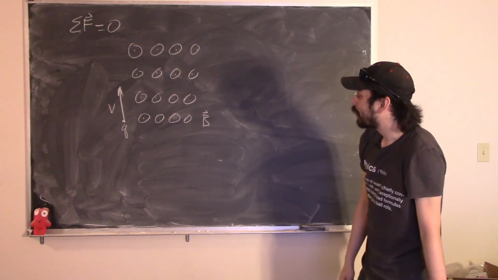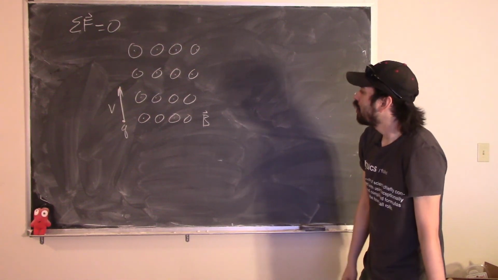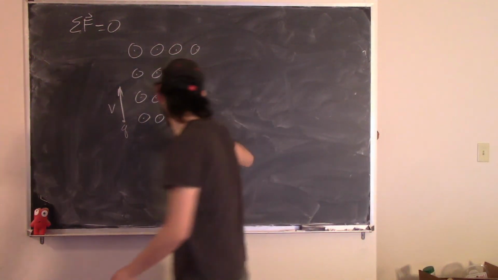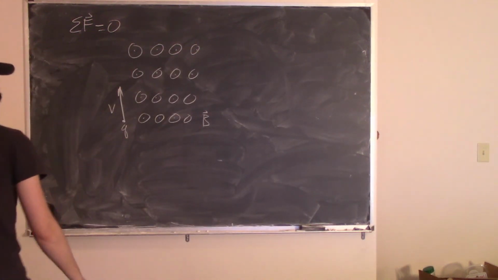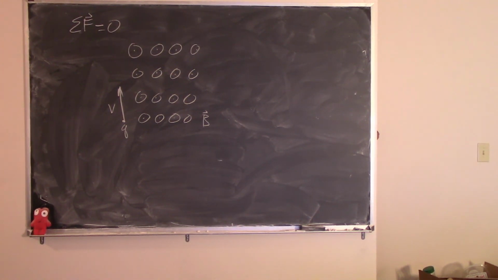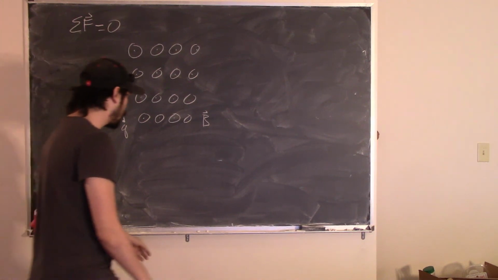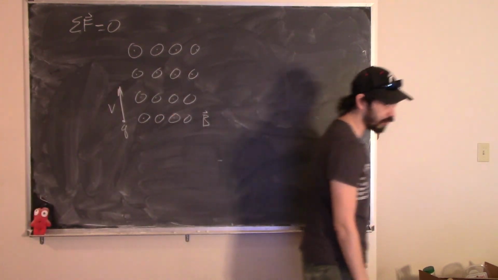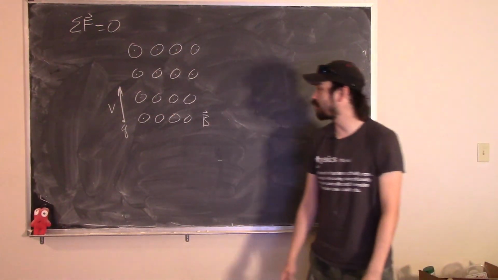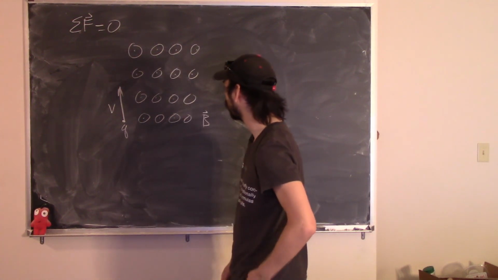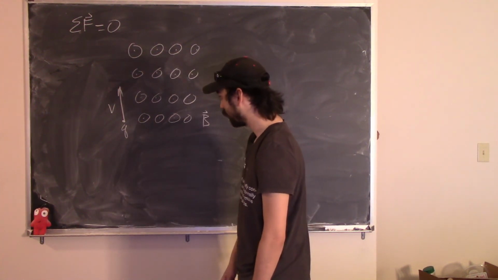Okay. So this one, I give you what the magnetic field is. I give you what the velocity is and its direction. And I'm telling you that it's some charge Q. And what I want you to find here is two things: what direction this is going to precess in, and what the radius of precession is.